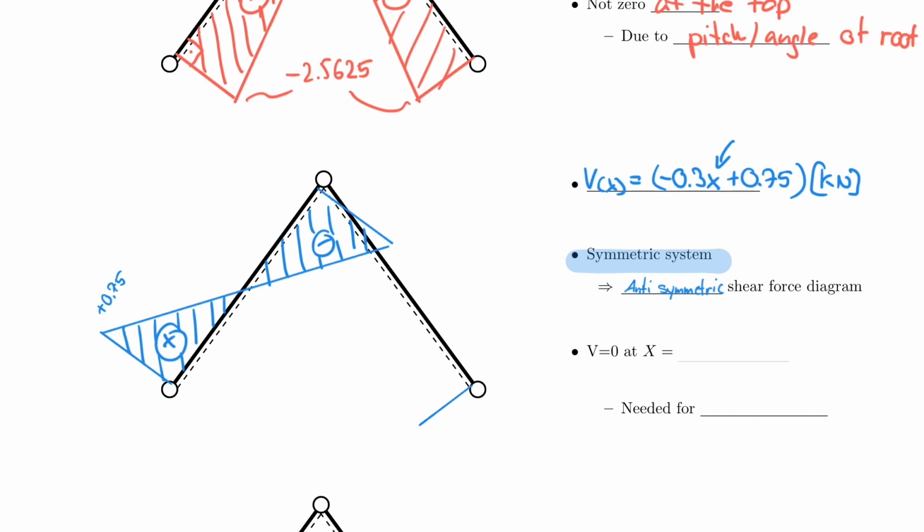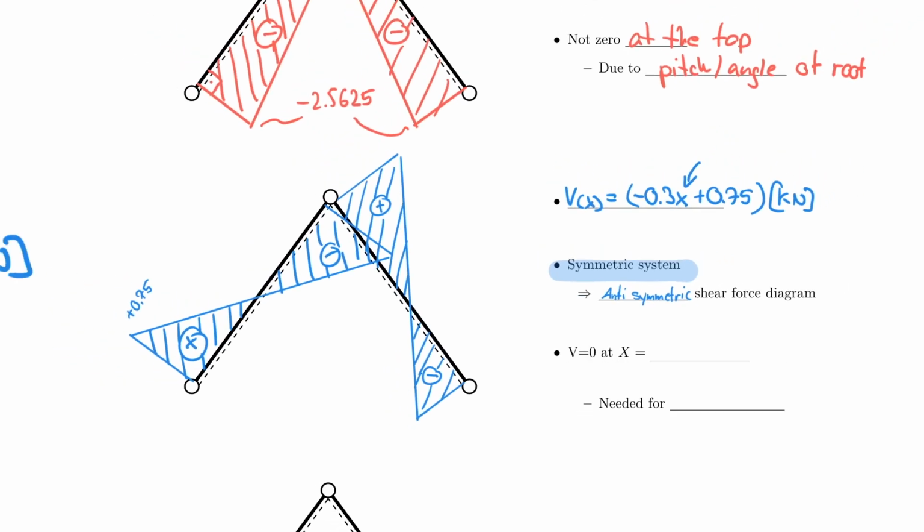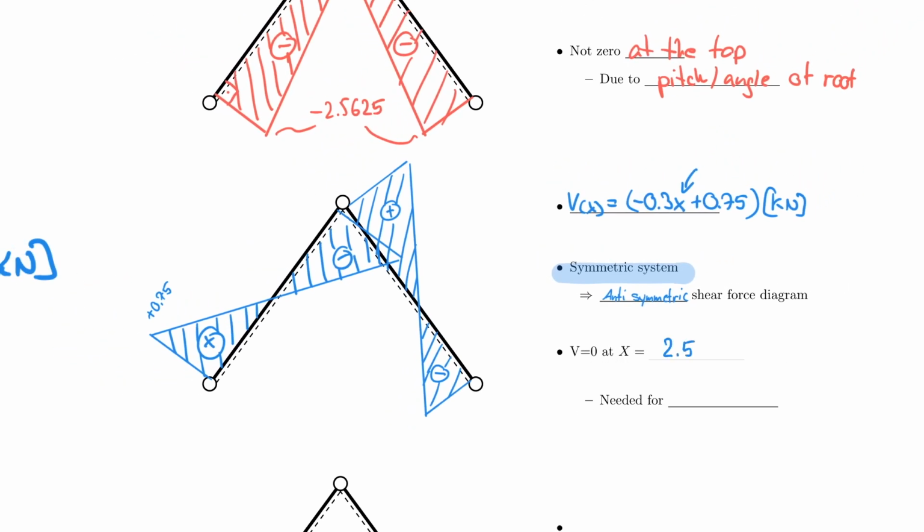And then here on the top, I have a positive value. And I can connect the dots again, and I get a very similar picture. I didn't do a very good job drawing this here, but the passing through zero would technically happen right in the middle of the rafter. In fact, V is equal to 0 at x equals 2.5 meters, which I need for my max min moment.